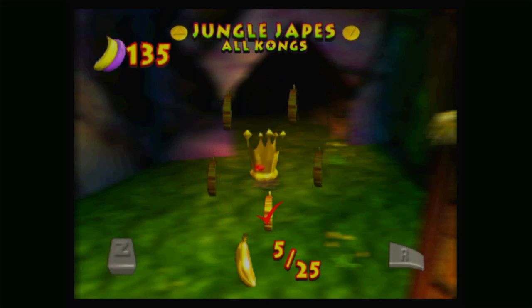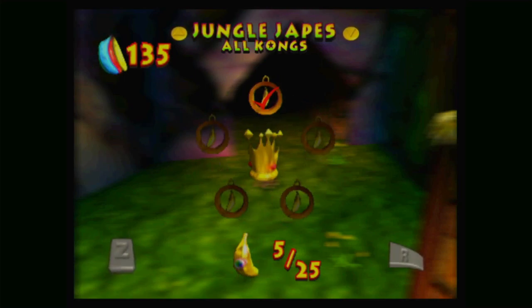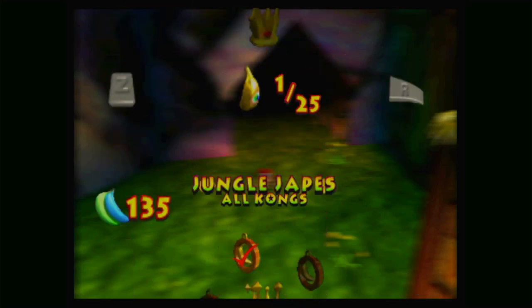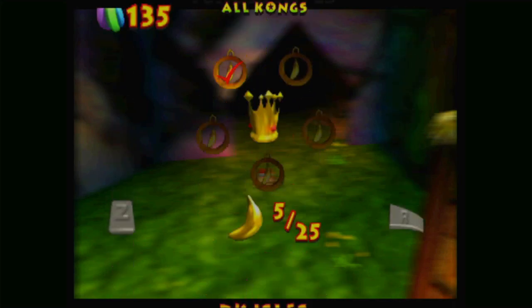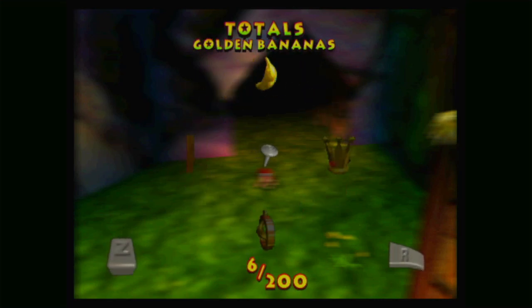But anyway, I believe if we keep going, we can also see the total for each level. So here we can see we've got the crown, we've got one of the banana medals, and we have 5 out of 25 golden bananas. And we have 135 total regular bananas from this level. And that's the same thing basically with everywhere else, except also, DK Isles has 2 crowns in it, so we'll have to look at that at some point. And also 25 golden bananas there. Not a very empty hub world. And then we can see the totals for each individual thing as well.